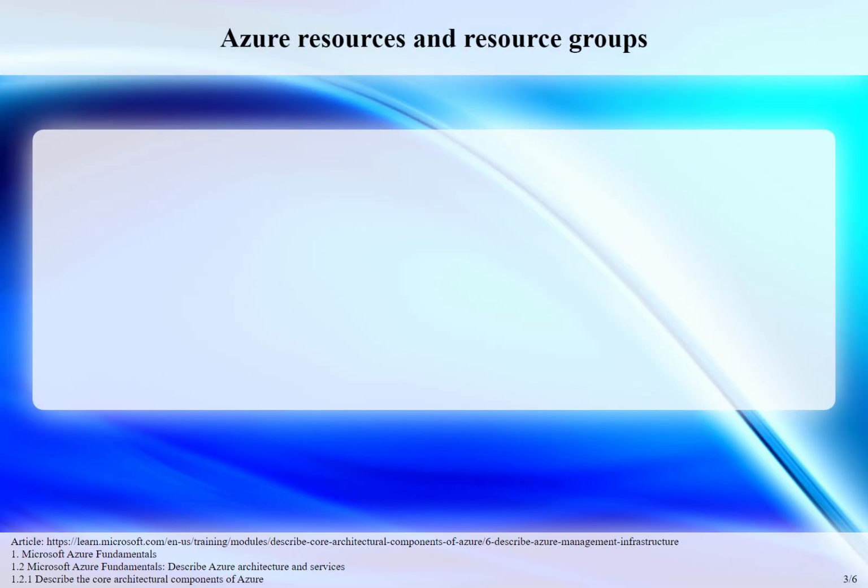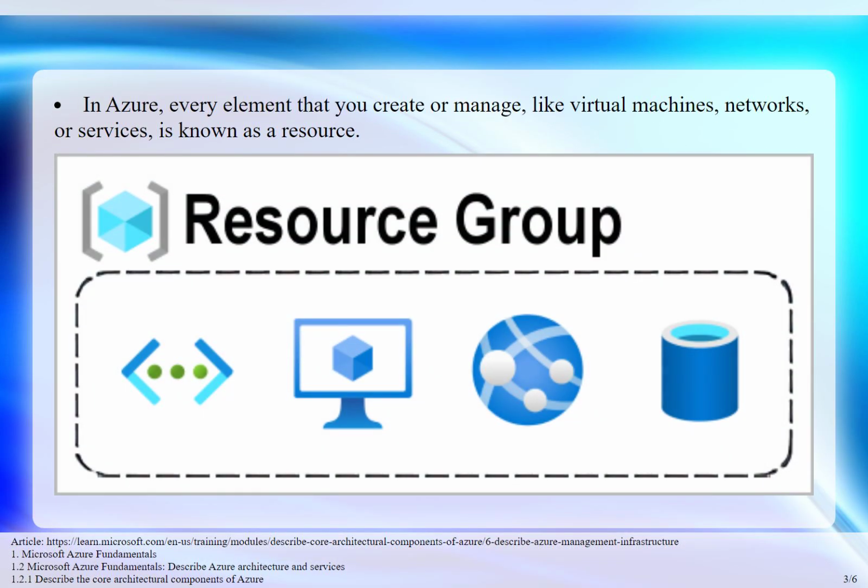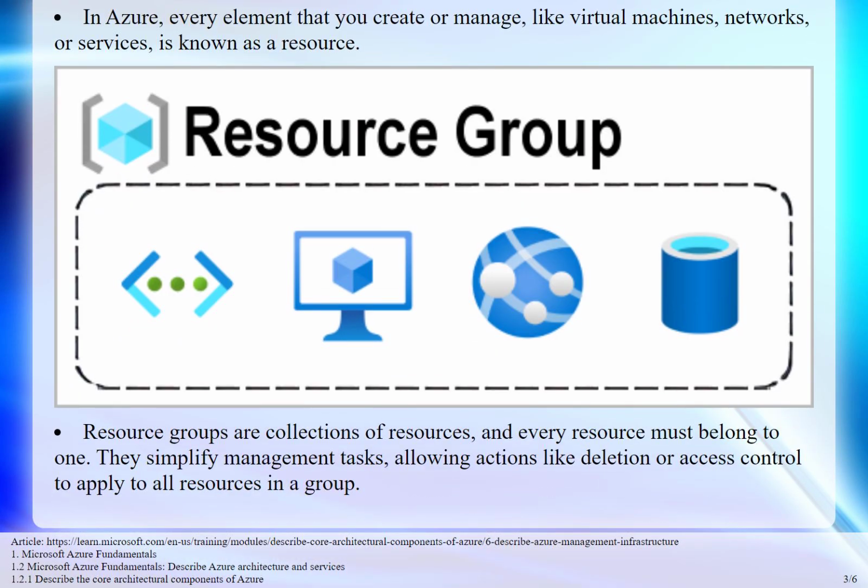Azure resources and resource groups. In Azure, every element that you create or manage, like virtual machines, networks, or services, is known as a resource. Resource groups are collections of resources, and every resource must belong to one. They simplify management tasks, allowing actions like deletion or access control to apply to all resources in a group.